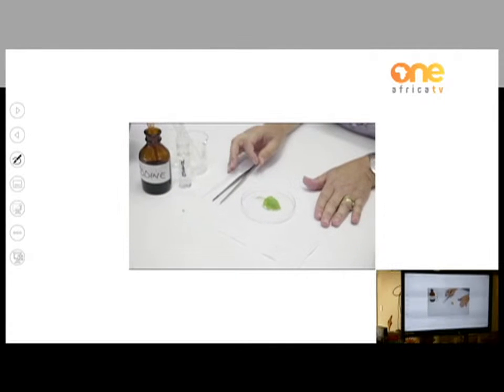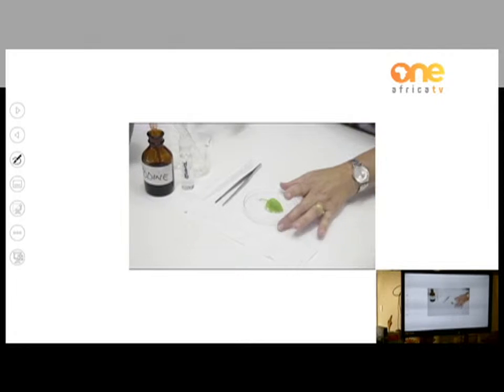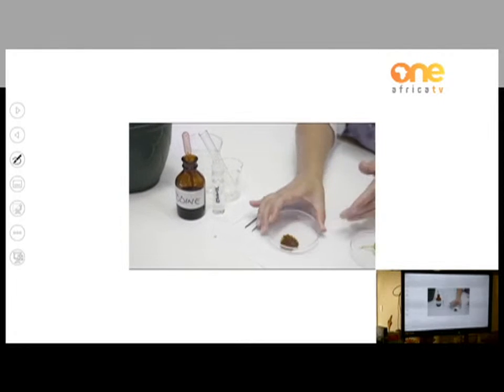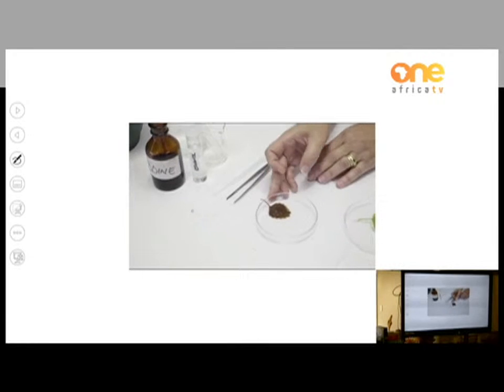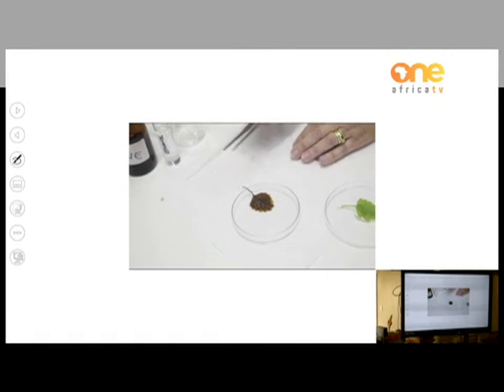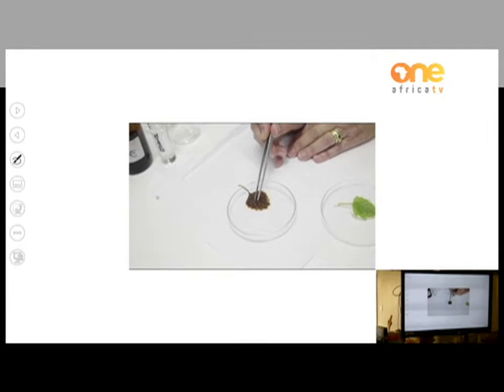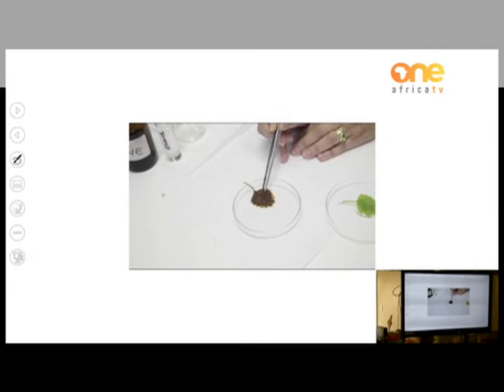and I will test for the presence of starch as shown previously in the first practical demonstration. Now, once we have done that, and we have added iodine solution to the leaf after the test for starch, we will see that the parts that did contain chlorophyll have now tested positive for starch.